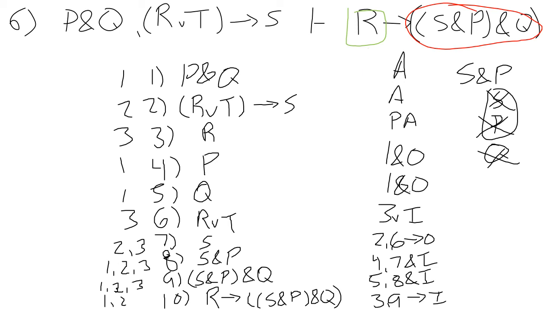And that is this proof. So again, it looks daunting from the outset, but doing each thing step by step, it wasn't that bad. We just had to break down the S, P, and Q, and then build it back up. And once we built it back up, we had everything that we were needing there. So that is problem 6.